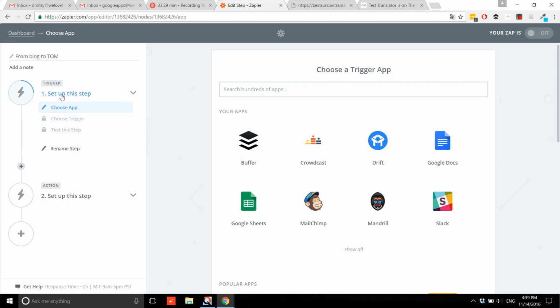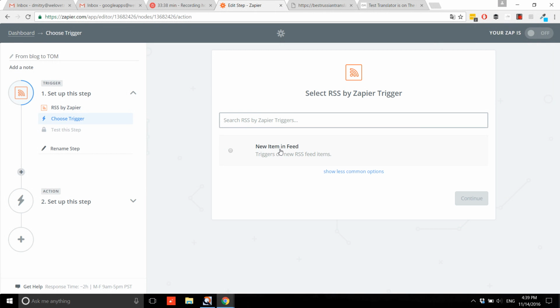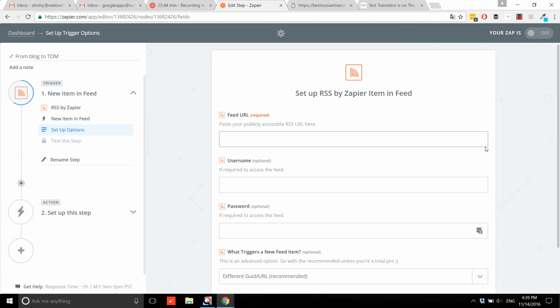To set up a trigger, you need to find RSS by Zapier. So select RSS by Zapier, then click New Item in Feed, then click Save and Continue. In this field right here, you need to paste your publicly accessible RSS URL.